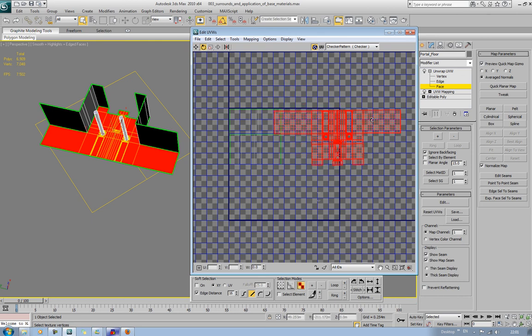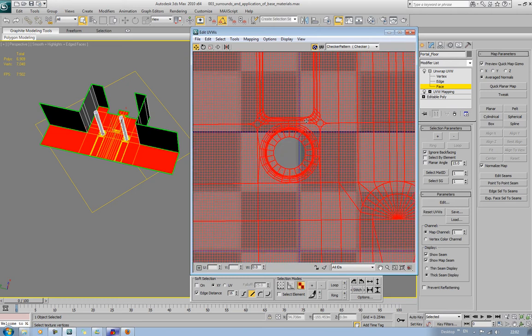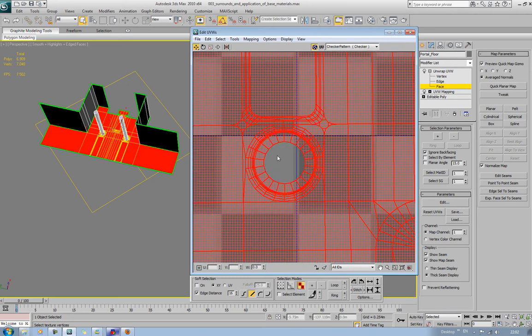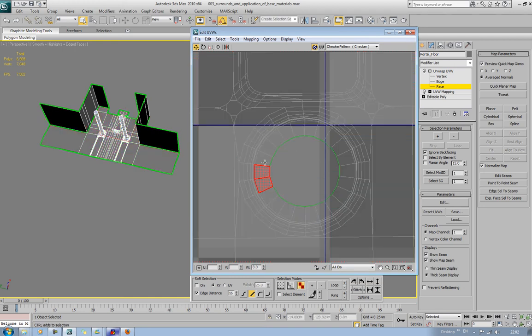I've got angle snap on, which makes things easier because I just want to move it 45 degrees. And if I move it to about here, we can see that we've got the size more or less right for what we need. So maybe I'll make this a teeny bit smaller. Okay, and I want to move in down here. Now, here you can see this is where the cylinders aren't, but we do have some issues here that I want to deal with and address now. So what I'm going to do is start selecting these faces.